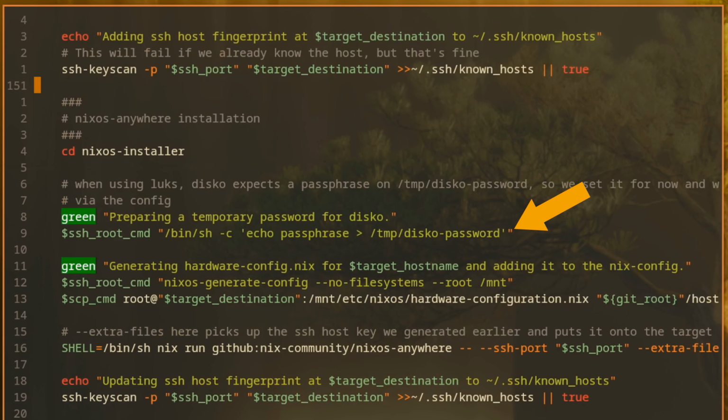A temporary passphrase is also created just in case LUKS is declared as a partition type in the target disko specification. If LUKS isn't used, the passphrase is just ignored. So again, setting up LUKS encryption is going to be outside of the scope of this series. It's worth noting that this temporary and simplified string value of passphrase is used in the script because there will be no access to sops and nix secrets during this early stage of the bootstrapping process.